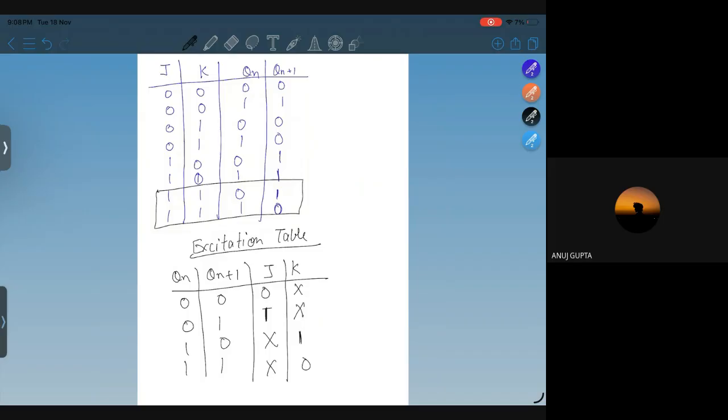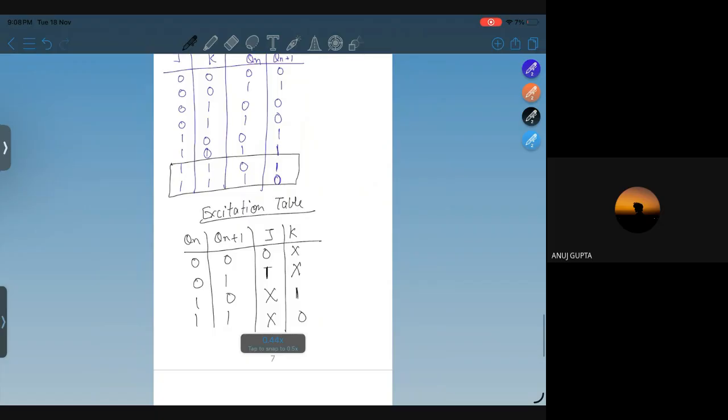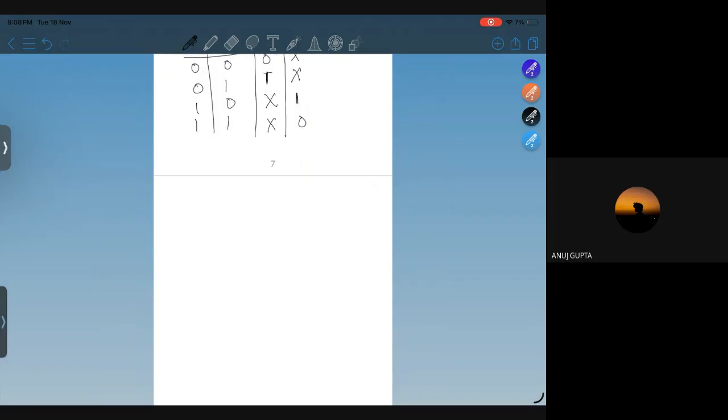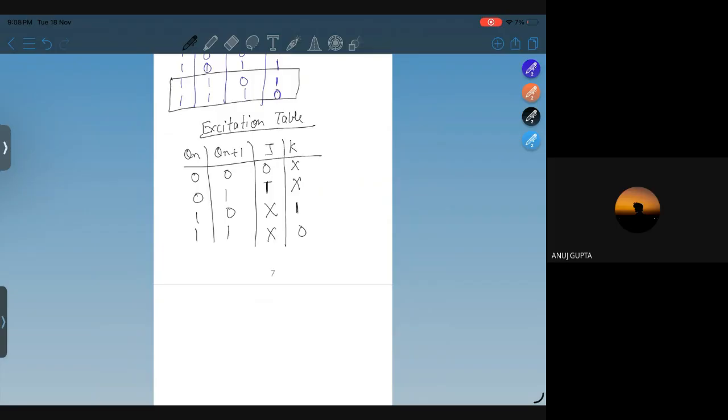And here the week ends. The master slave JK flip flop is remaining. Should I cover that also? I just have the clock diagram for that. Or should I end it here? I don't think there is any question I've seen regarding the master slave JK flip flop in the PYQs. Yeah, possibly. Right.